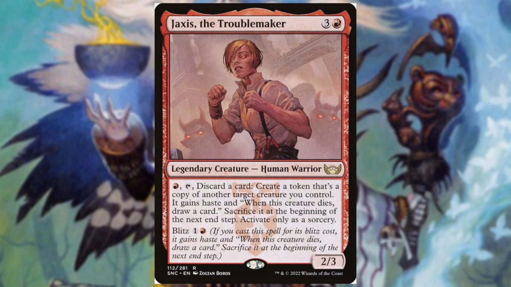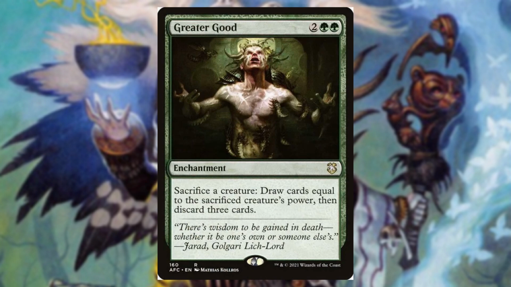Jaxis, this girl is insane in the deck. Not only does she replace the card we discard, so it's kind of like card replacement, just like Fauna Shaman, but she's also going to double up on all of our ETBs we run in the deck, or on combat damage, like Dragon Mage. Greater Good. This is one of the most insane cards in the deck and what I believe to be one of the most powerful green cards in general.